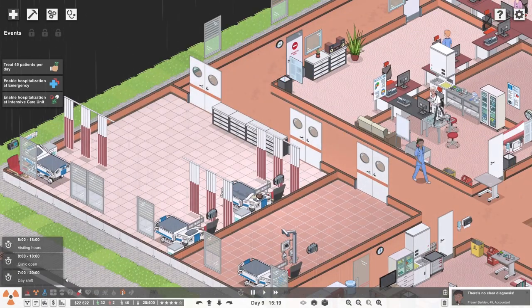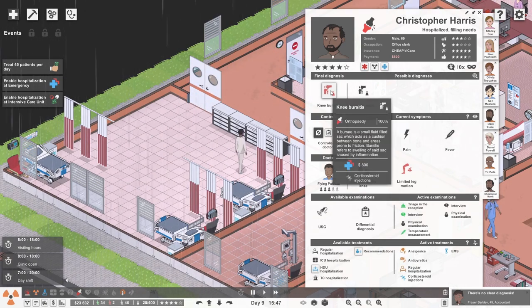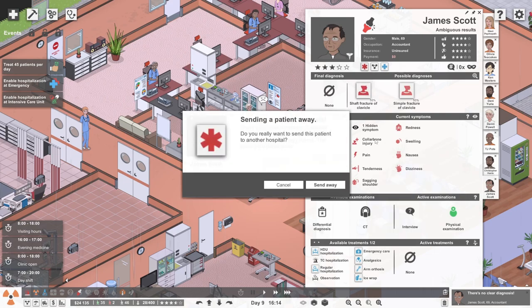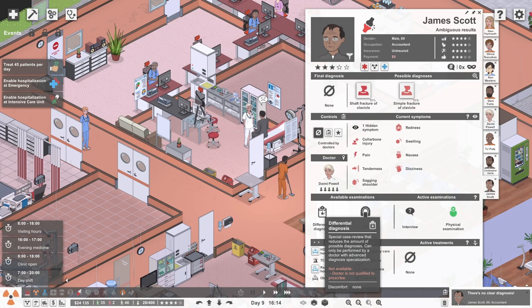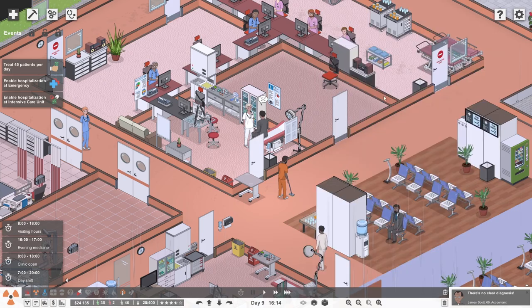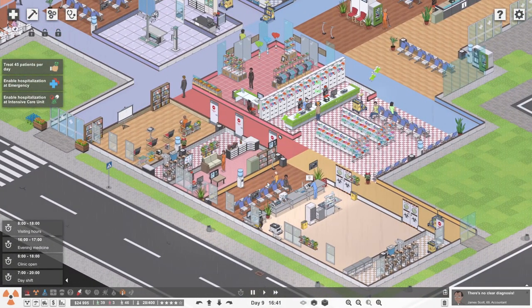We've got one person over in the ward - they've got knee bursitis. A bursa is a small fluid-filled sack which acts as a cushion between bone and areas prone to friction. Bursitis refers to swelling of said sack caused by inflammation. There's a lot of clavicle damage going on recently. I think the game is basically saying you need to get a CT scanner in. Could you do the differential diagnosis? Doctor is not qualifying - oh, botherations. Danny Powell, can you learn that please? We'll have to send you away as well.